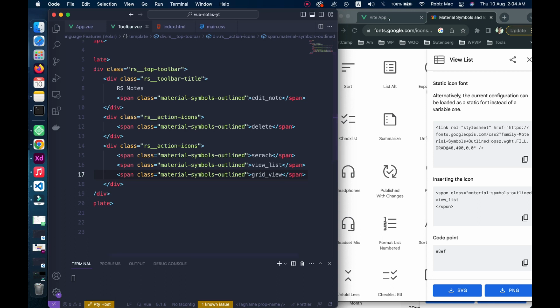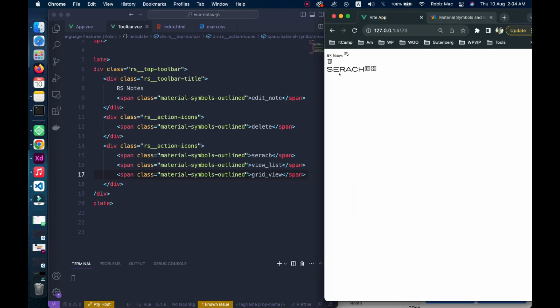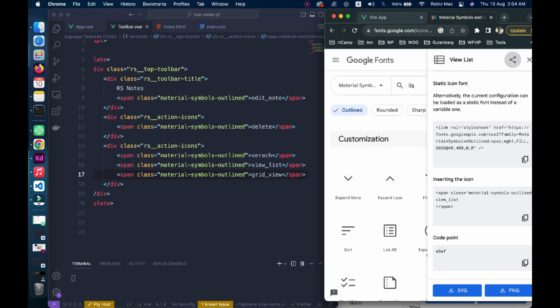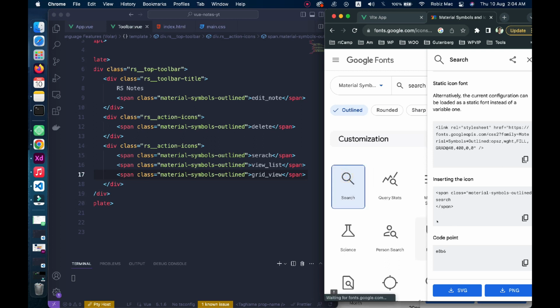Okay, so if I go there, this search doesn't have any icon. Let me check. Search, and if I click on that, we have this search outlined.